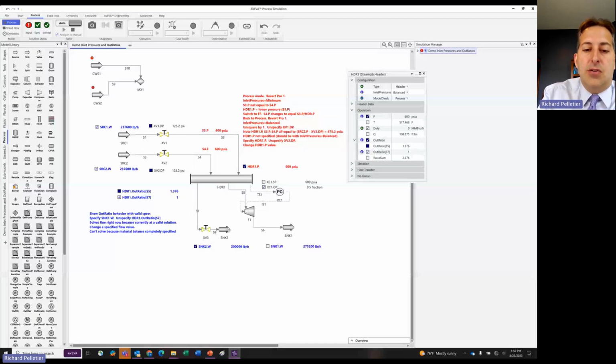By setting this flow rate, I can free up this out ratio so that the header sends how much is needed here, and then the rest goes out in the remaining product, right? In an ideal scenario, you have one and only one out ratio specified at a given time, right? But there's a bunch of different ways that we can set this up and for various reasons.